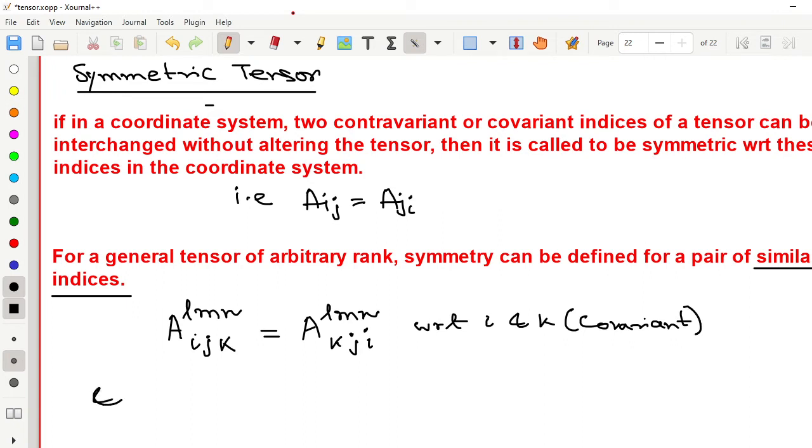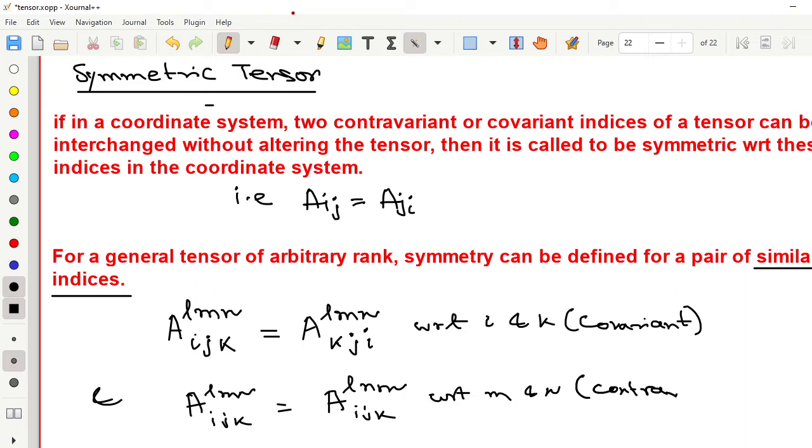And I take another example over here. The same one I take, a element ijk, but here I interchange, a lnm and ijk. This is with respect to what? This is with respect to m and n. That is, I have taken care of the contravariant indices. তখন আমি এখানে contravariantটাকে টেক কেয়ার করেছি, right? So তার মানেটা সিমেট্রিক কিনা দেখতে গেলে, if you have to check the symmetry, you have to interchange the indices of either contravariant type or covariant type, not one of each.